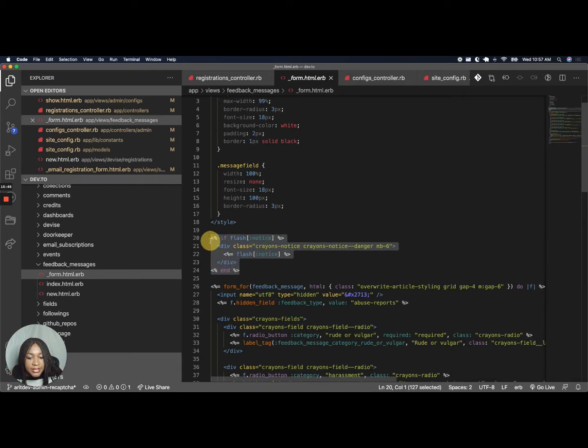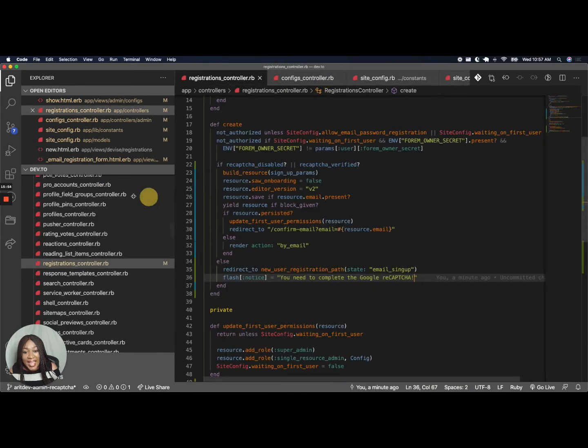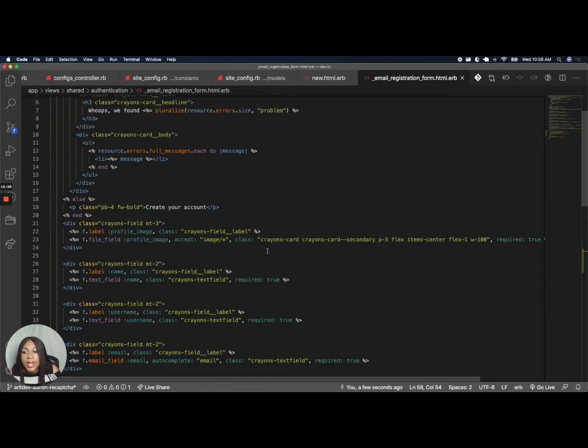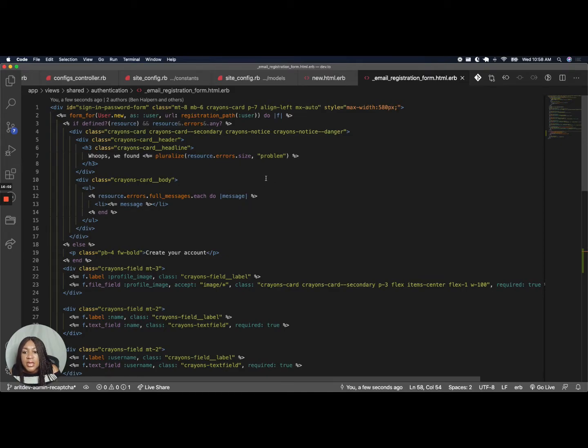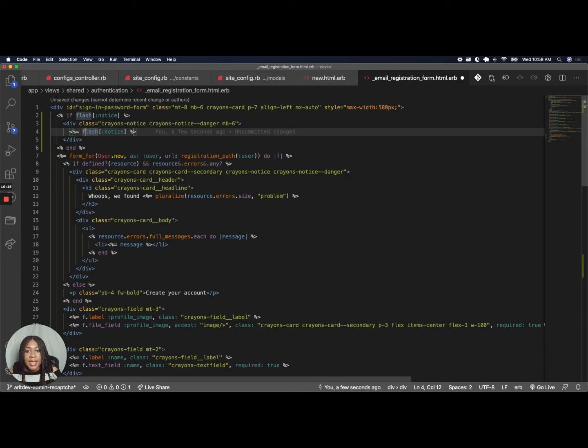And so we're going to grab this, making sure I copy, and we are going to include that in our email sign up view right here. Okay, so this is the view, and we typically put it right inside the most parent div, I guess you could say. All right, and so we're checking if there's a flash notice, and then we are creating just an anchor point for it to show up. Okay, all right, so that is that.